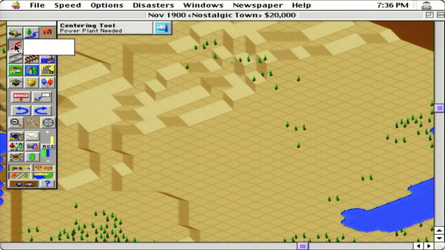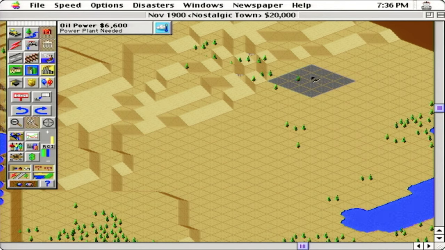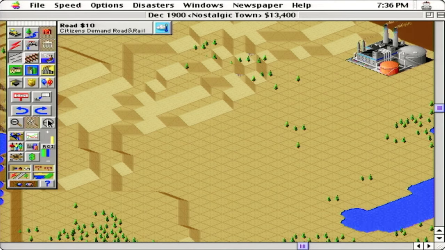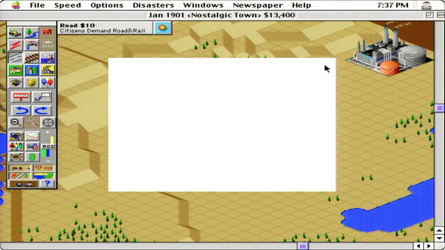Let's see, we have $20,000. Oh, let's just go for oil. I put that right there. Okay. Guess we're gonna put it right there. It's the end of the year. Looks like we have made no money.